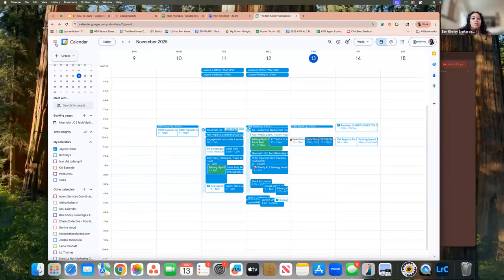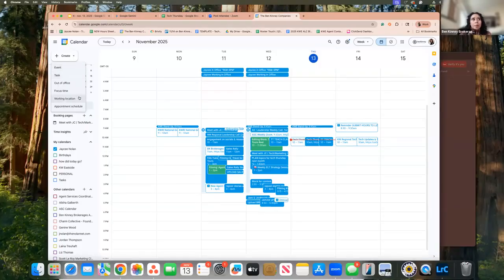So from the top left-hand corner, next to the word calendar, you see the hamburger menu. And then right below, you see the word create. That's where you would create an event. That's where you would create a task.